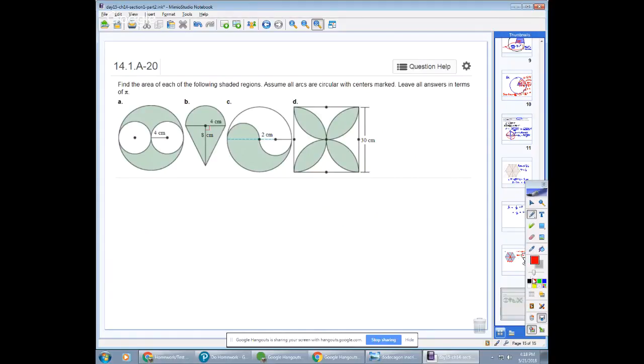So what's the assumption I have to make about these arcs right here? That they're part of a circle. Right. Good job, Kristen. So these are part of a circle, and it looks like that could be the center of this circle right here. If that's the center of the circle, then don't I know what its radius is? Yes, that's 30, so it'd be 15 centimeters.